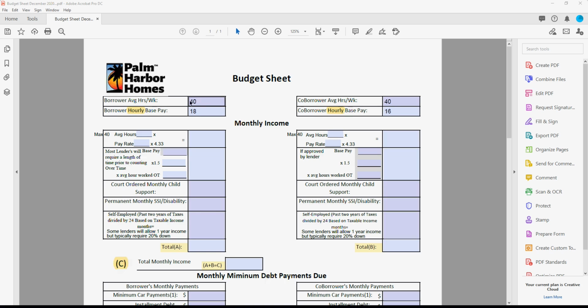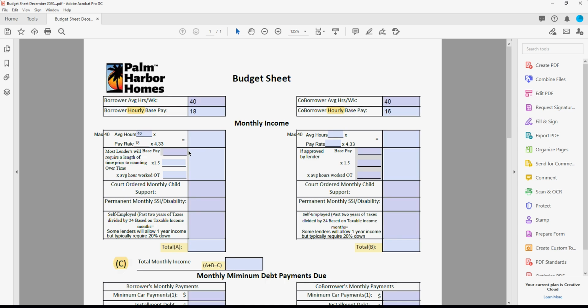How many hours do they work if they're full-time? As long as they say they're full-time and they work at least 40 hours, enter 40 hours here, and their hourly rate here. Enter 40, and then you're going to put the rate, which is 18.